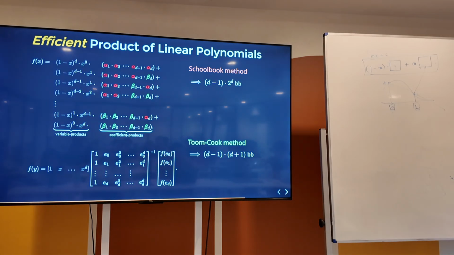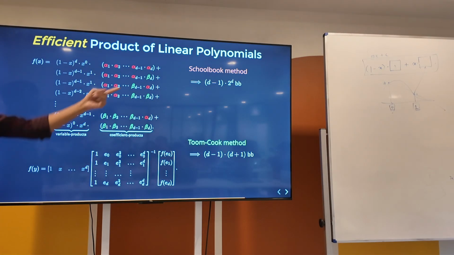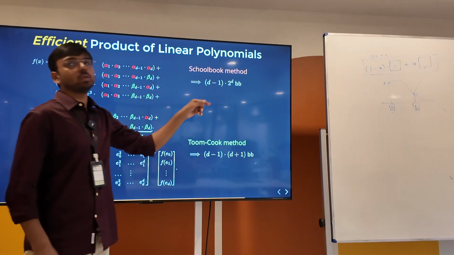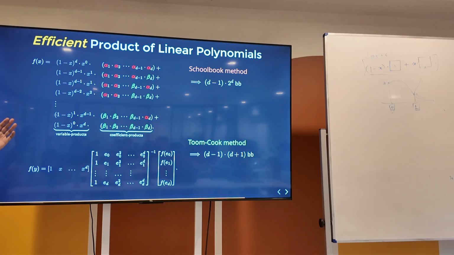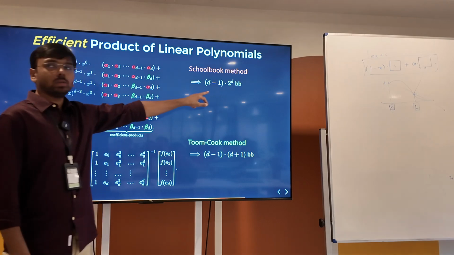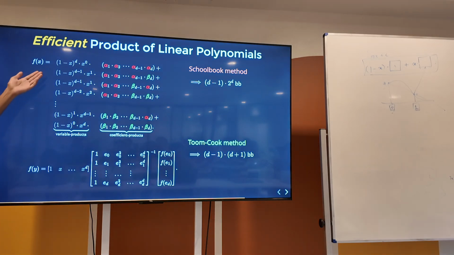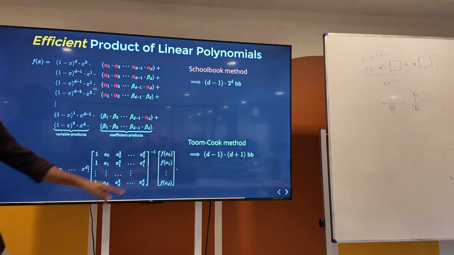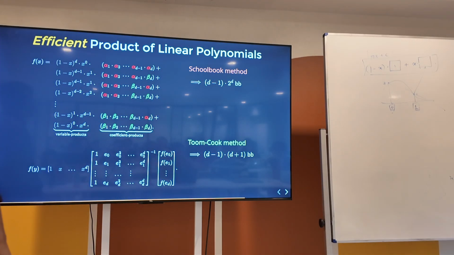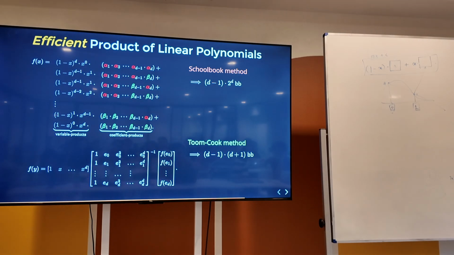Another side effect of this is the memory required for the naive algorithm, because you need to store all possible terms, like all of these terms you need to store in this. So memory is also equal to this. So you need exponential memory. If you use the efficient method, you need linear memory. Technically this is quadratic because there's also a d minus 1 term. So it creates a big gap between the amount of memory that you require in the naive algorithm versus the efficient algorithm.